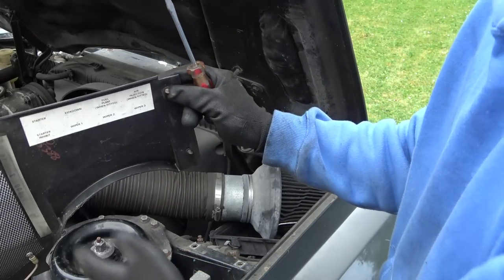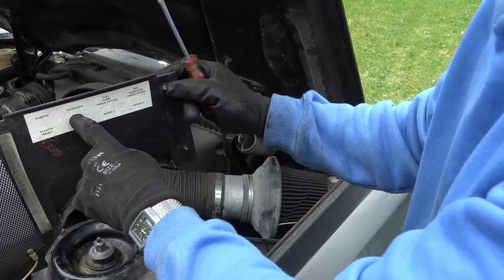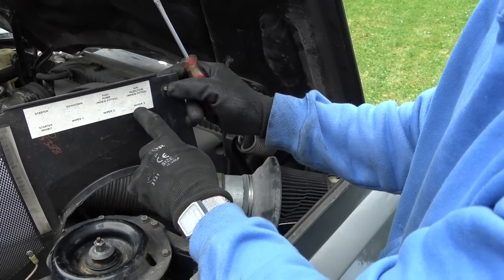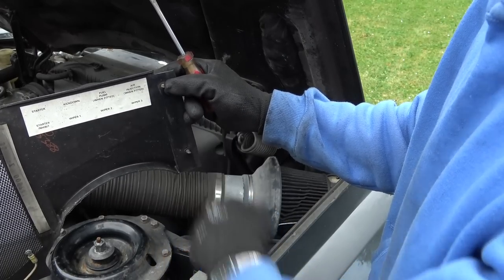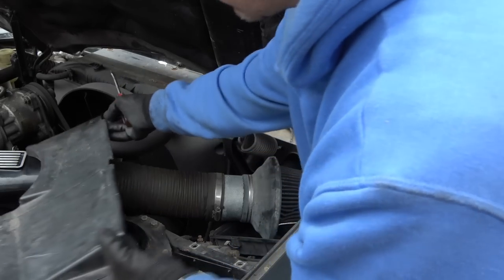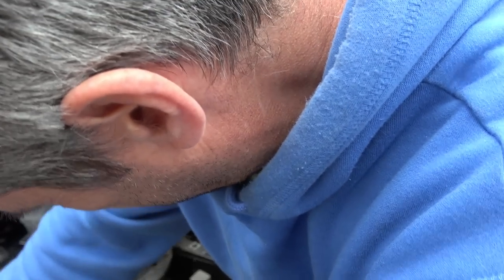Oh, look at that, it's labelled up here. Starter, starter inhibit, kick down. Oh, kick down. So we have got a thing for kick down there. Wiper one, wiper two, wiper three. Must be the three different speeds, like intermittent, slow and fast. Fuel pump when fitted, air injection when fitted. Hmm, okay, that's good. Right, now there's loads of leaves and everything down here. So let's get rid of all them.